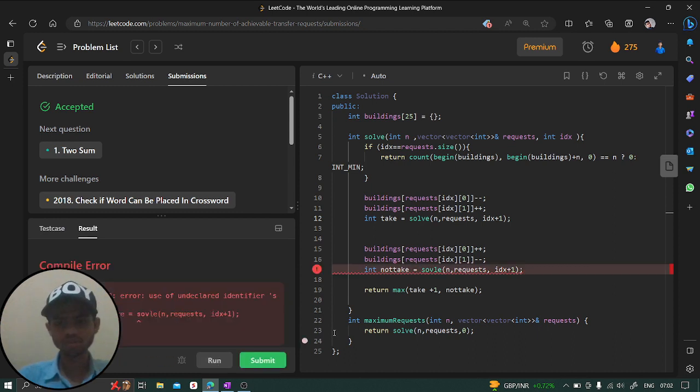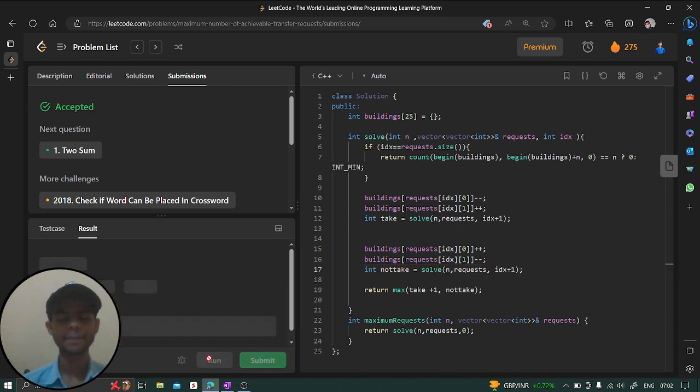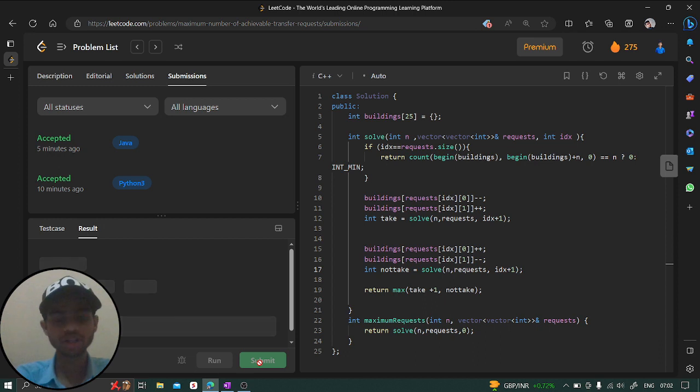Now one more error, sol. Fine, we have copied this, right? So we can use it like this. Now let's see, I hope now it should work, right? So here you can see guys, all the test cases passed. So let's try to submit this code as well, right? With this, we are going to successfully solve it with the C++ programming language.